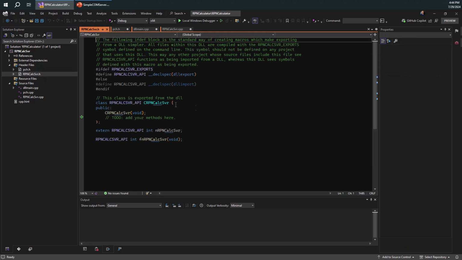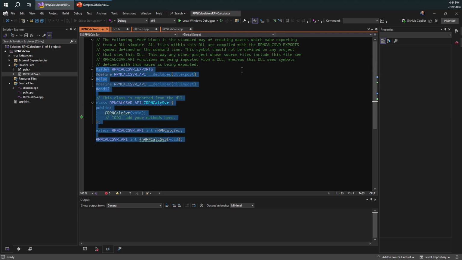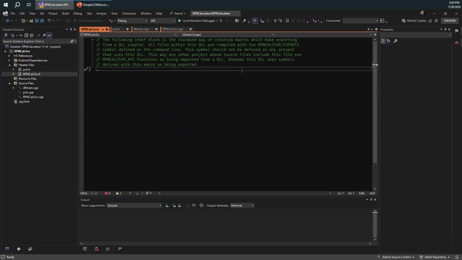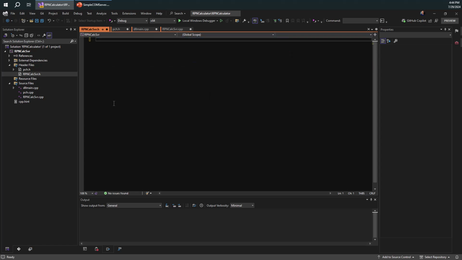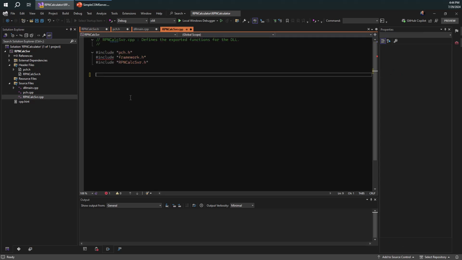And then we have the header file here, which just has some macros and some examples of the headers of stuff we want to export. In this case, I don't really care about all these things. I'm going to remove it. In fact, maybe I should have created an empty project to begin with. Anyway, we can start with that, even though it's not that much.